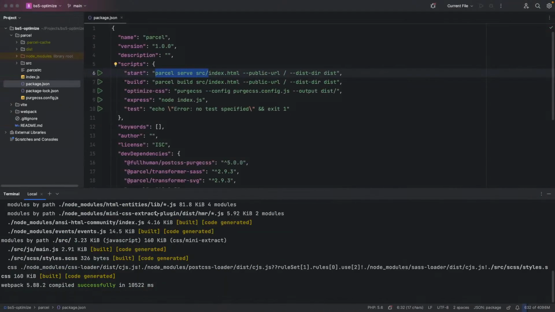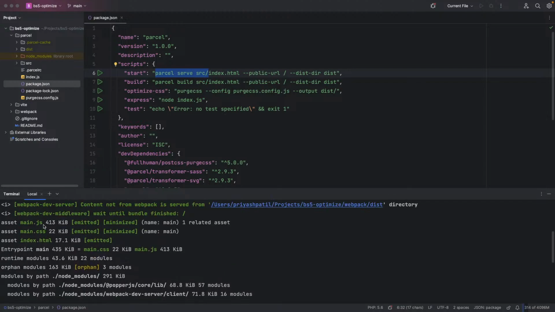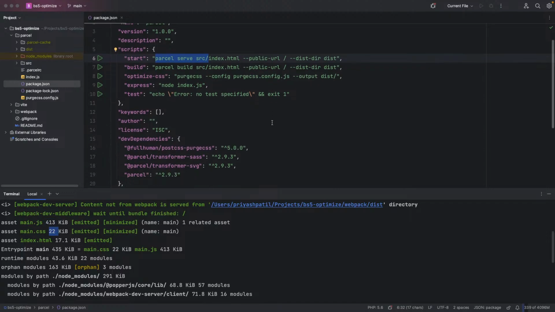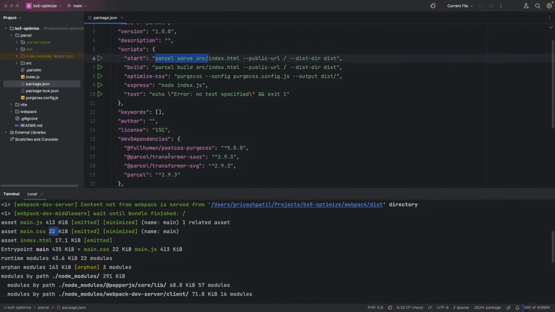Okay, it will open the server at port 8080. Initially it takes some time to compile. So yeah, main.js and css.js. Okay, and this is the page that we have now.